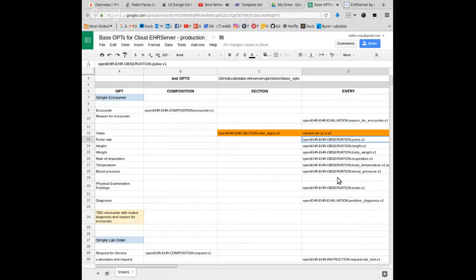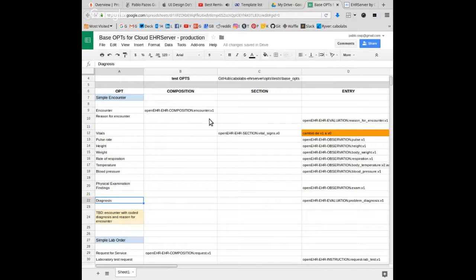And all of those will be grouped in a section. Section is like a grouper in the openEHR model. So there is a vital signs section there that matched with my vital signs section concept idea. That is only an organizer. So think of that as a heading in your clinical document on paper. We have a physical examination recording also. There is the exam archetype, and a problem diagnosis archetype for the diagnosis in the document. So the document can be more complex and you can include more information.